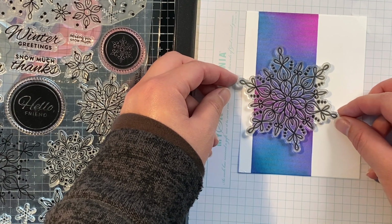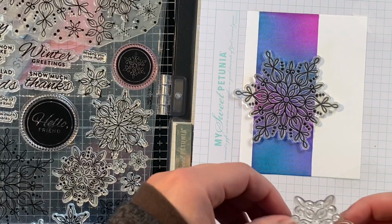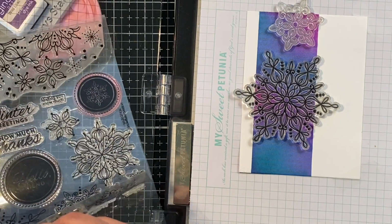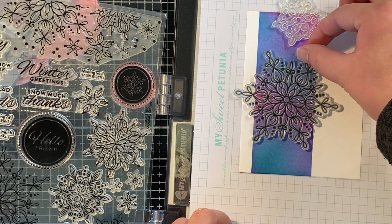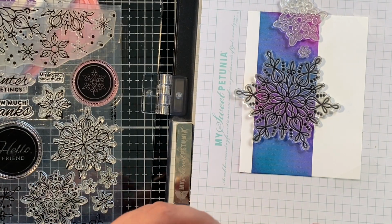I will be heat embossing my snowflakes, so I do want to make sure that my ink has completely dried. It is dye ink, so it does dry fairly quickly, but again, you still want to make sure the ink is completely dry, otherwise the embossing powder will stick to the panel even after using your anti-static powder tool.